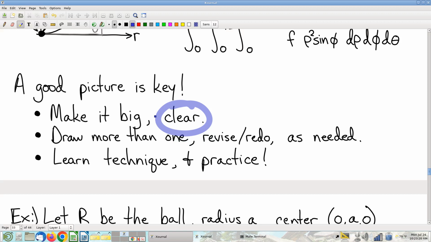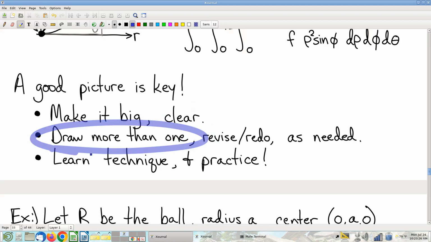It's really, really helpful. I like to point out that sometimes, depending on your domain, you might need to draw more than one picture, because when you make an attempt to draw your picture, there's going to be things about your first attempt that you don't like, because you only realized what was wrong with your picture after you drew it. Otherwise, you wouldn't have drawn it like that, right? So another way to say that is the process of drawing that first draft picture will help you understand the geometry better. Use that better understanding to draw a better picture, right? And I do this revise and redo.